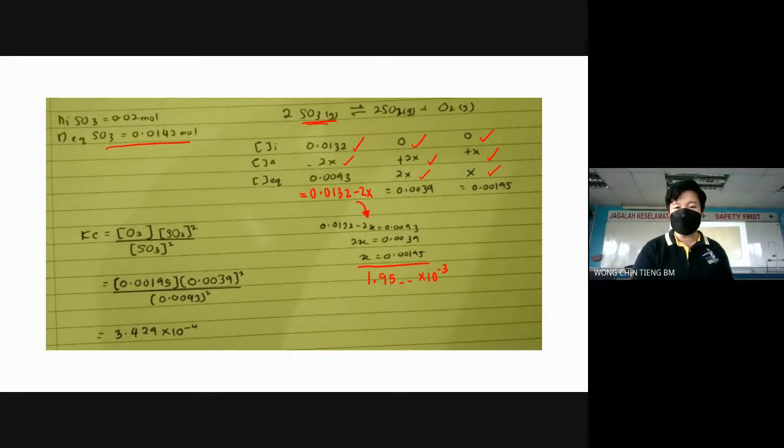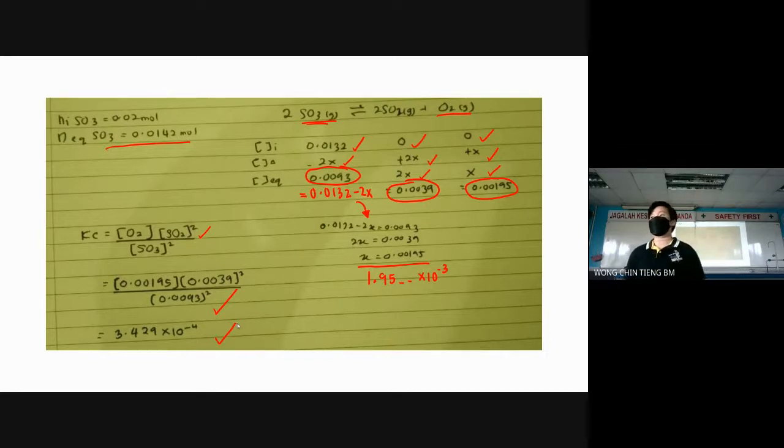Kc equals to oxygen, the product to the power of 1 times with SO2 to the power of 2 over reactant. Ada masalah Kc, Kp? Tak ada ya? Substitute the correct value. Make sure the value that you are taking in is every value that already at equilibrium. Chuck that value in. Press your calculator correctly. You're getting 3.429 times 10 to the power of negative 4. Jawapan akan lari sikit, depends pada titik perpuluhan X kamu. Okay? Boleh? Tapi lebih kurang kat situ saya terimalah. Alright? And that is my Kc.